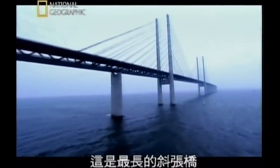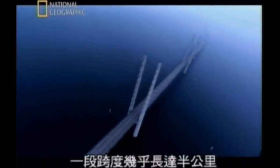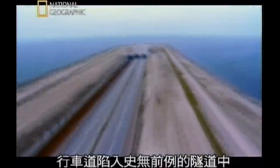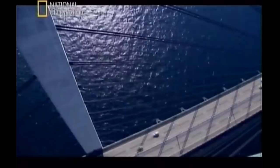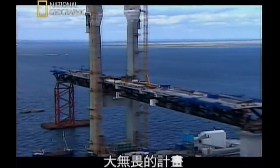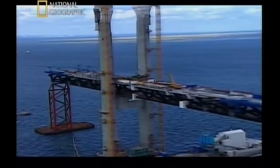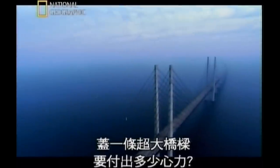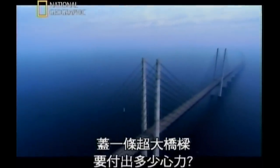It's the longest bridge of its kind, with a single span leaping almost half a kilometre, and a roadway that plunges into a record-setting tunnel. The vision is bold. The challenge is extreme. The plan audacious. It's a bridge that will change the map of Europe. What does it take to build one of the world's mega bridges?